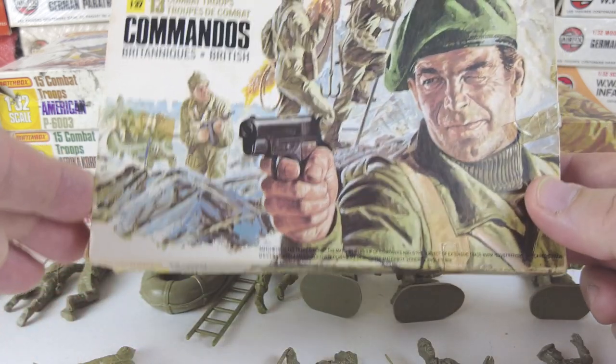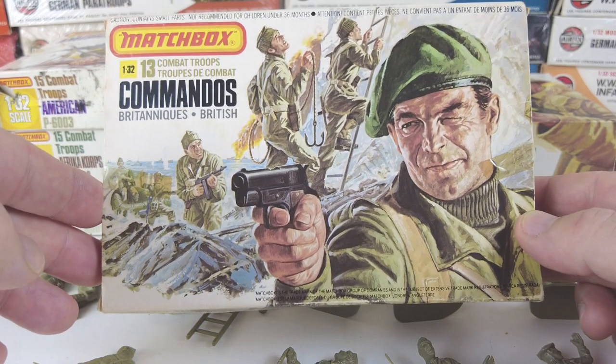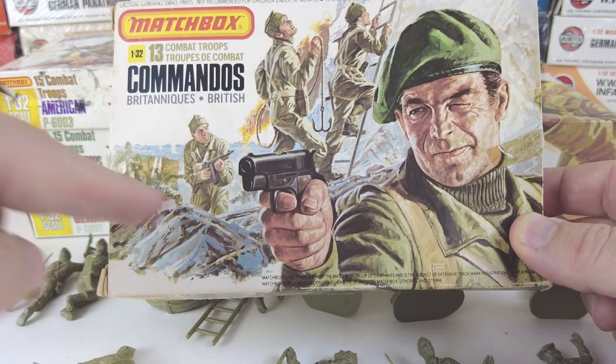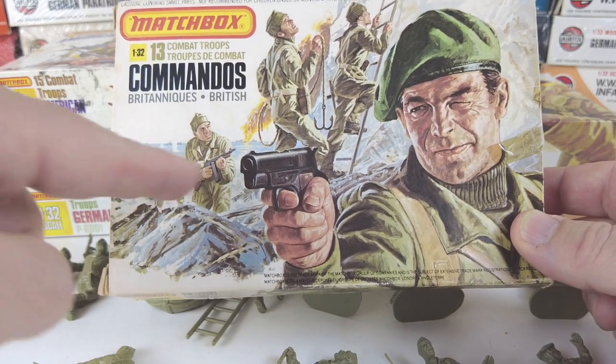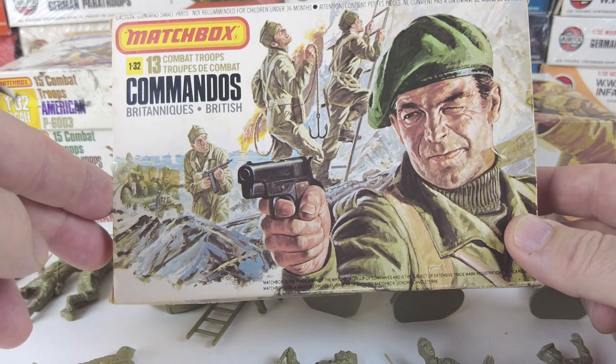P6006. As always, nice box. Always like the bigger artwork here. One soldier bigger. Maybe this is a Browning High Power. Otherwise, I like that they are using some of the figures that are actually in the set. Naval battle in the back on there.